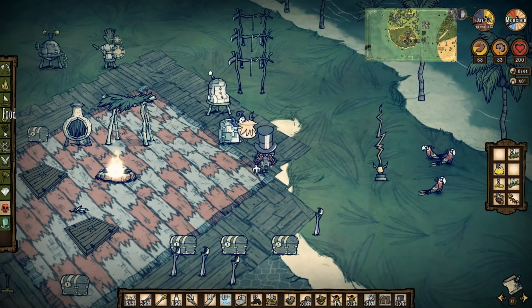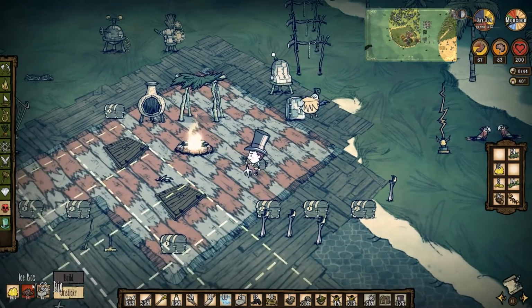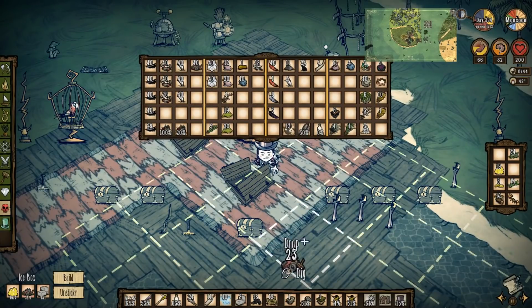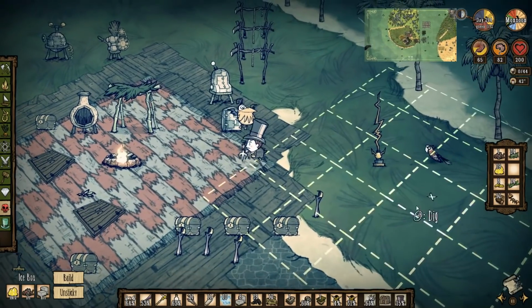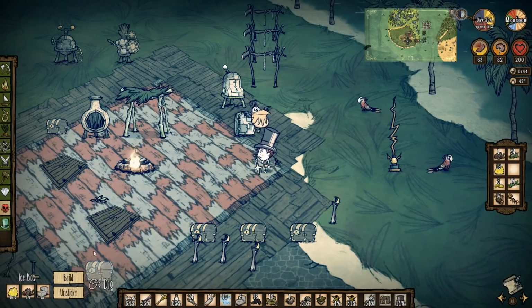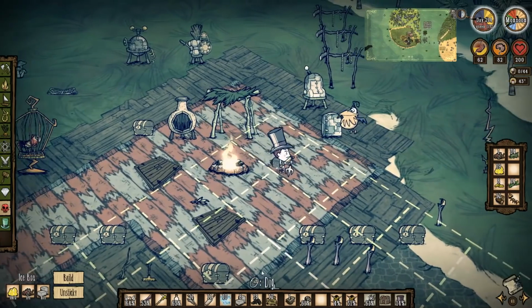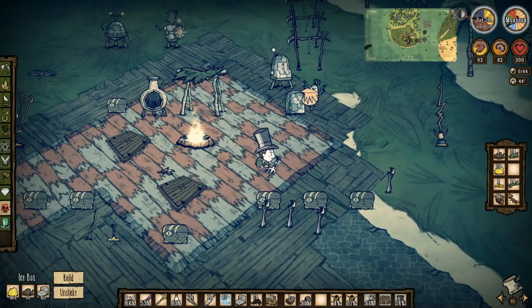So, what do I need for an ice box? Let's sticky that. So I need a couple of gears. Although I am still thinking of maybe doing this with just one fridge. If I put the fridge there, I think this is how we're gonna do it. So. I want that jungle turf to just go on there. I think I'm seeing how I want to do this now.